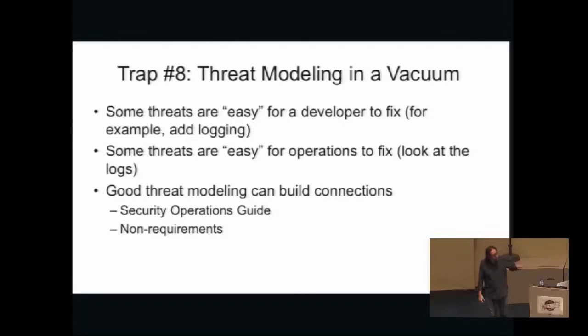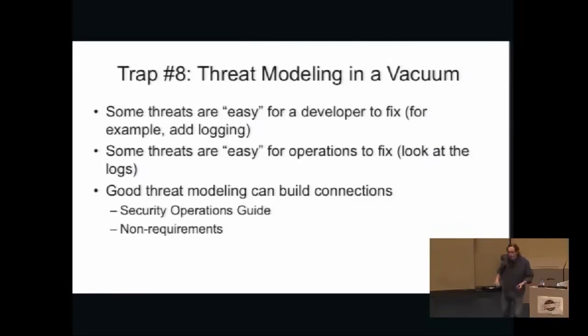There are other threats that are easy for operations people or easy for hardware developers to work on. And at each point in the supply chain, it's great if we can think about what threats we're going to address and communicate those along the chain. And there are some tools that help you do this. I like creating security operations guides for my software early. The reason I do that is because a security operations guide is a model of what we're going to use the software to do, and it's a model of what we're going to ask a sysadmin to manage. And I can write that guide and I can bring it to someone and say, could you do this? How much would it take to make this a part of your operations? And usually what they say is, ha ha ha, this is funny. You need to simplify this and this and this and this because it's just too much work.